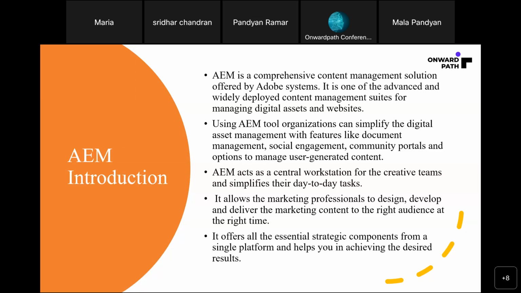AEM has a lot of unique features, like easy drag and drop components and easy content editing. It is also built on HTML5 for creating front-end components, which makes it more powerful. One of the key features of AEM is personalization, where we build a unique content experience that can be shared across multiple channels. That is omni-channel. So this is what we mean by AEM. Let me know if you have any doubts before moving on.